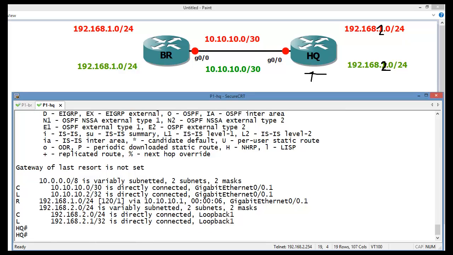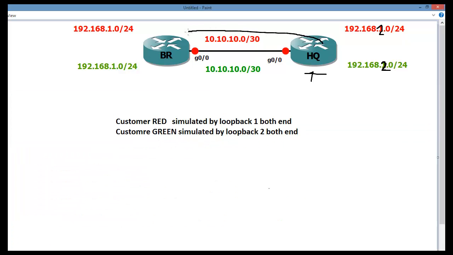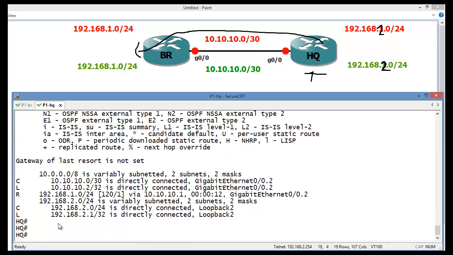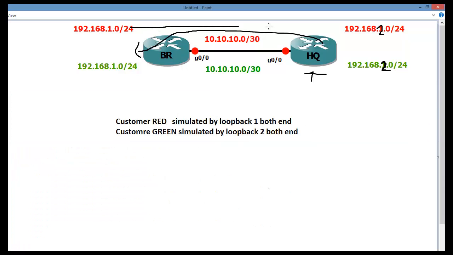we can see by RIP on the RAID VRF we are able to see the network 192.168.1.0. So we can reach using RIP, we can reach from branch to HQ to branch using VRF RAID, and similarly another is green. There we go. So everything is fine. Now we need to check whether they are able to communicate or not.